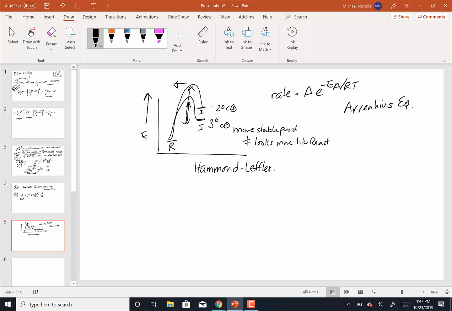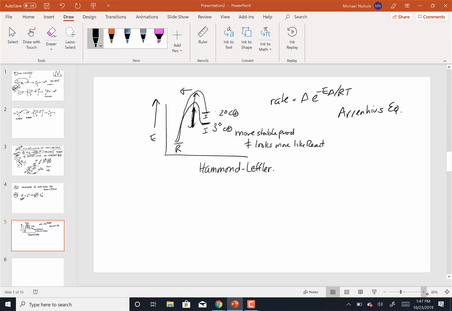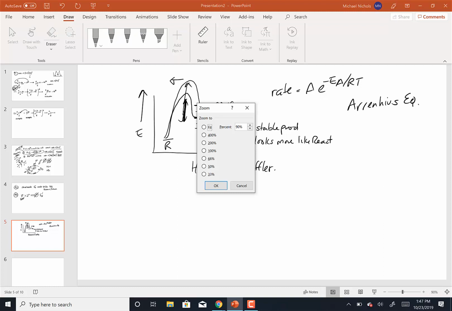And if you make the intermediates less stable, it's going to take more time and energy to get to the transition state. And that's going to increase the activation energy. So what we do is we take Hammond's postulate and we basically say that the more stable the intermediate, the lower the activation energy. We then say lower activation energy, the Arrhenius equation then predicts that the reaction will occur faster.